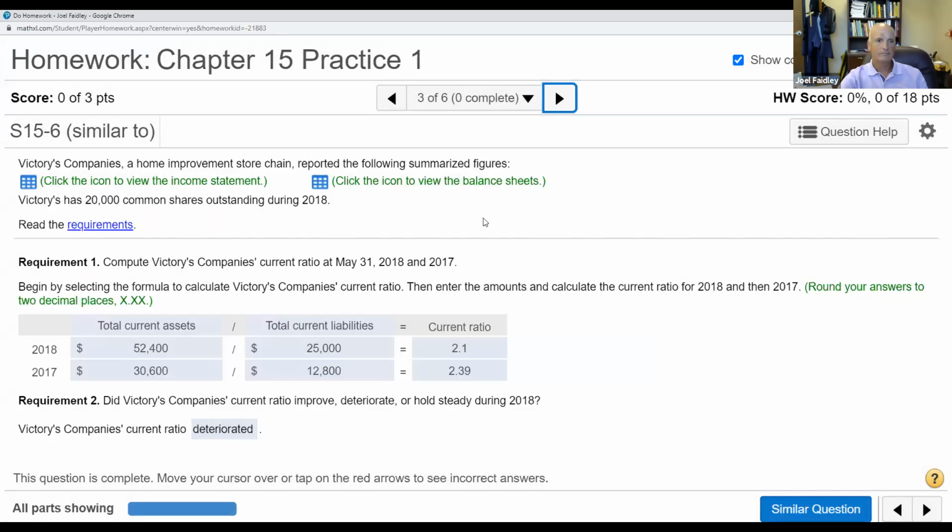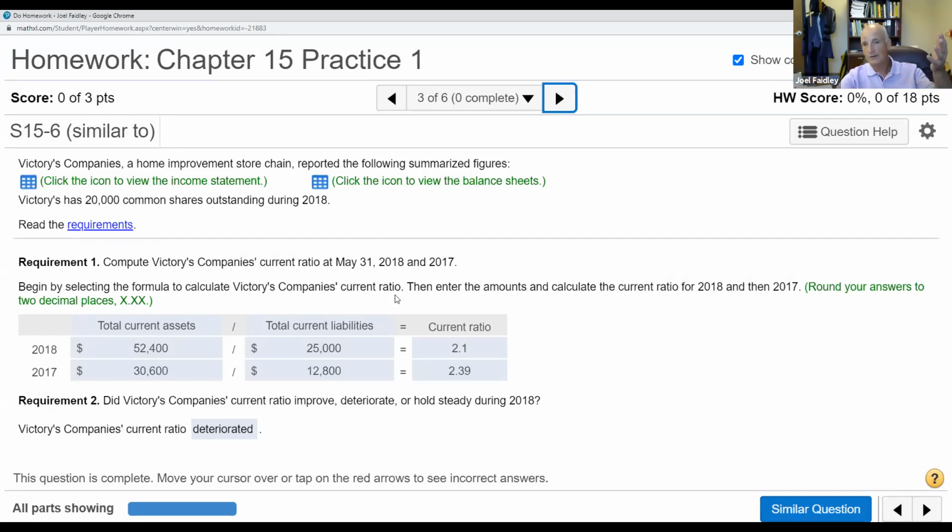All right, number three. Here's some ratios they want you to calculate. Current assets divided by current liabilities. That is a very basic solvency calculation that many companies look at first. They want to know how many current assets do I have, how many current liabilities, because ultimately the current liabilities are going to have to be paid in cash.